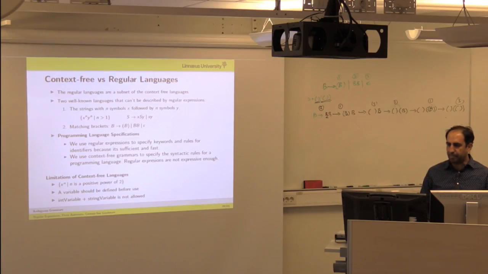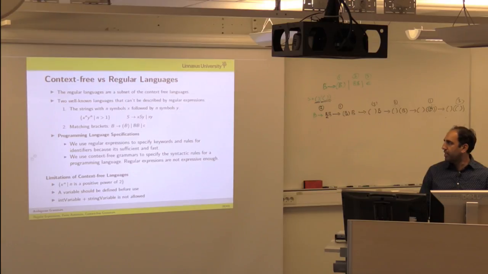Okay, and usually, if you talk about programming languages, we normally use context-free grammars to define the syntactical parts like class definitions and statement specifications, like the different iterative statements and selection statements. But for low-level things like identifiers, variables and keywords, we normally use regular expressions because they are more suitable for this kind of construct.